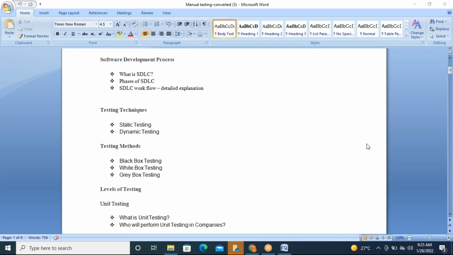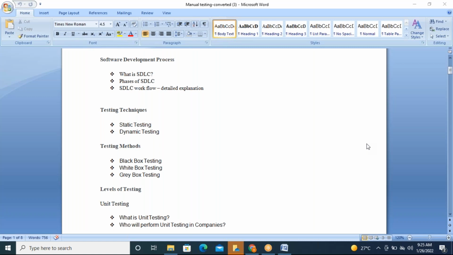We discussed static testing and the activities involved in it. Static testing is a process of verifying whether we are developing the right system or not. It is also called verification. Static testing is conducted with the help of reviews and walkthroughs.